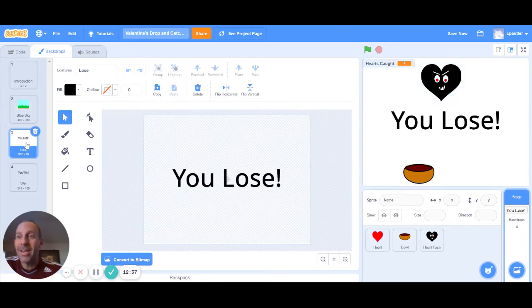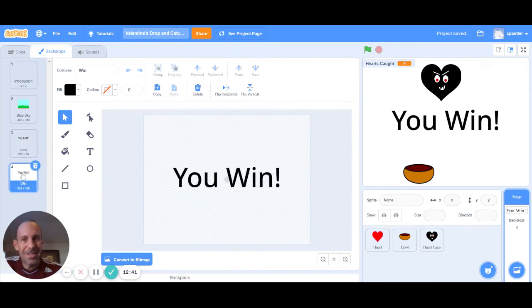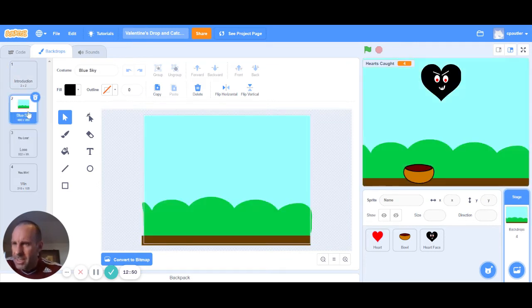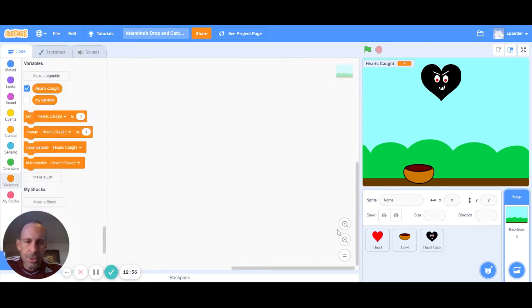Okay, so here is my lose screen. Ooh, very exciting, I know. Here's my win screen. Okay, now, I will make this better, and you should make it much better, but that's the start, and my introduction has nothing right now. So this is the backdrop we're on right now, so I'm going to go back to that coding. Now, I'll change things later on here, but let's see.